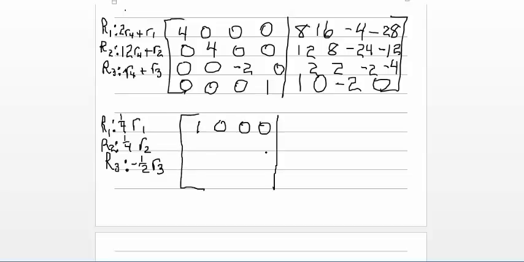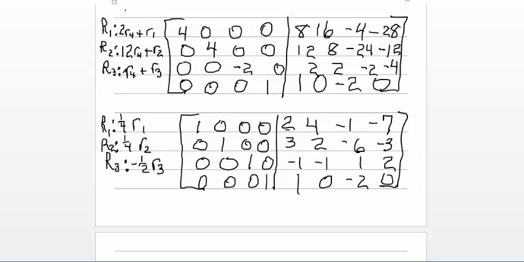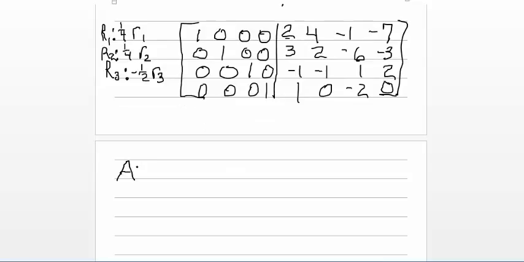So we're now going to multiply row 1 from the previous matrix by 1/4, and we get our new row 1. 1/4 times the previous row 2 gives us our new row 2. Negative 1/2 times our previous row 3 gives us our new row 3. And then we recopy the previous row 4. And now to the right of the vertical line, we have the inverse of our coefficient matrix, which I'll refer to as A inverse.